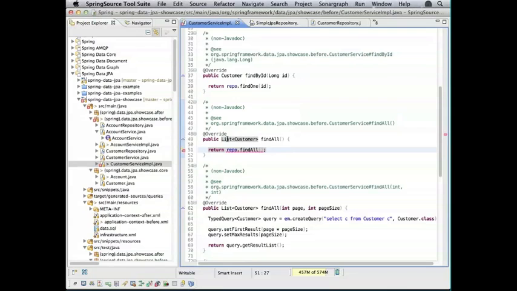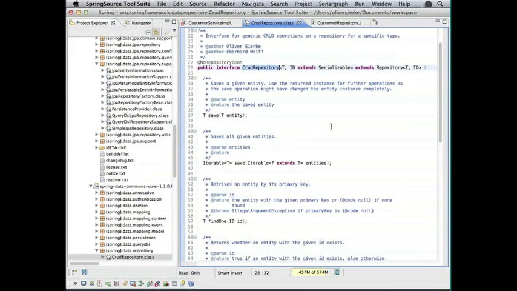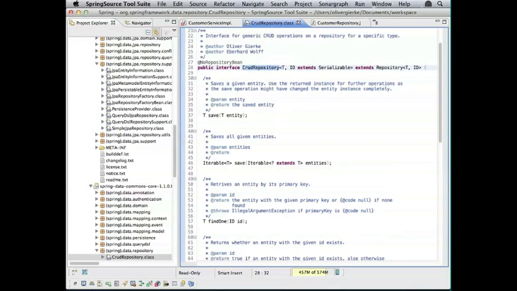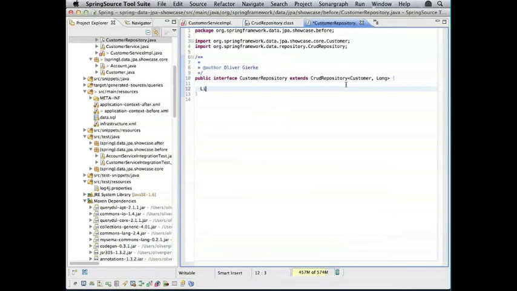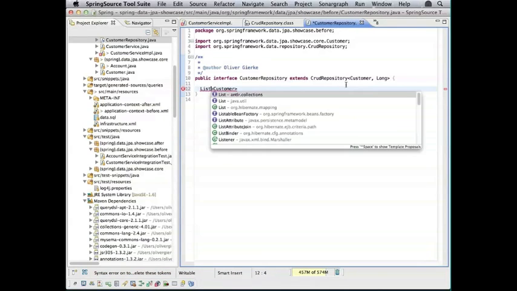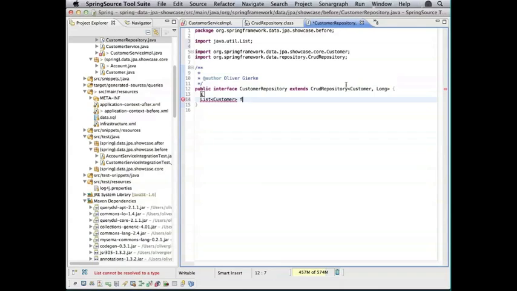Okay, now you see the actual CrudRepository returned an Iterable, which is due to the fact that we have to support stores that provide some kind of streaming access to data, and that's why we rather return Iterable instead of List in that case. But there's two choices how you can work around that. Either you can just redeclare the method. Let's say List of Customer findAll. Just pretty much redeclare that method.